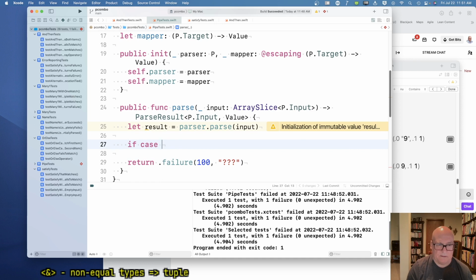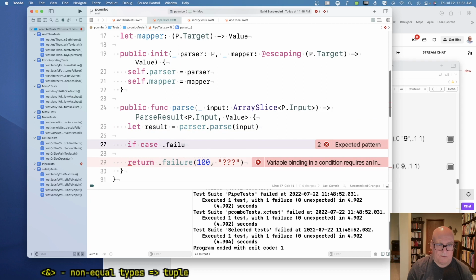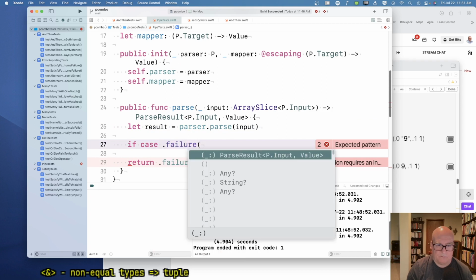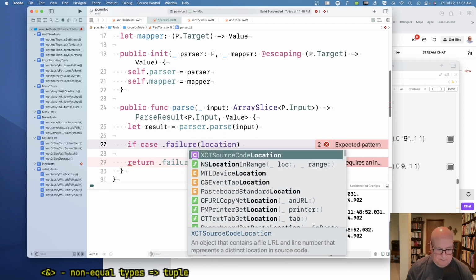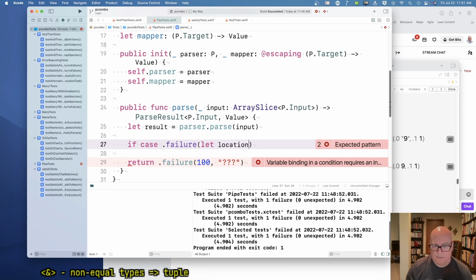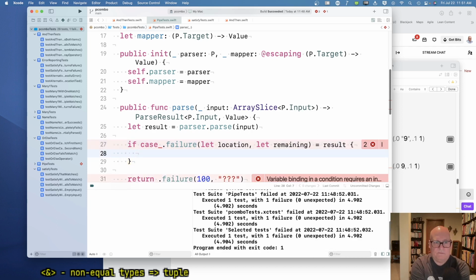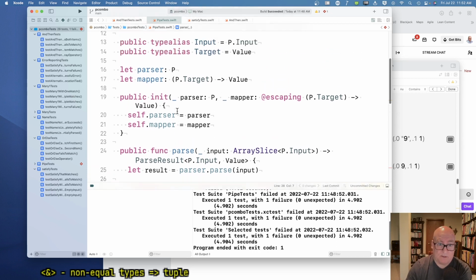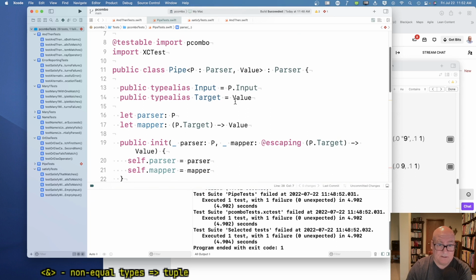If case failure of location and remaining is result. Okay, so if it failed, then we need to change it to the return type for this parser, which is slightly different.